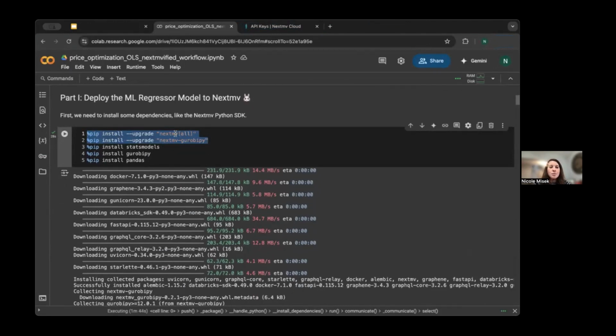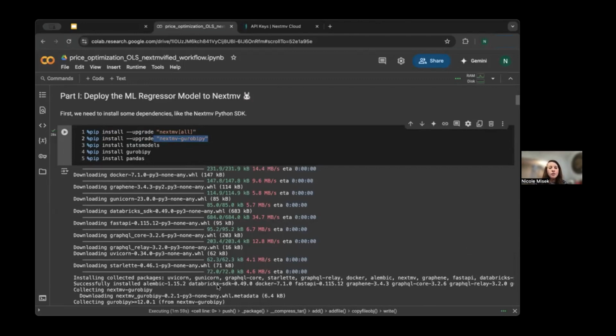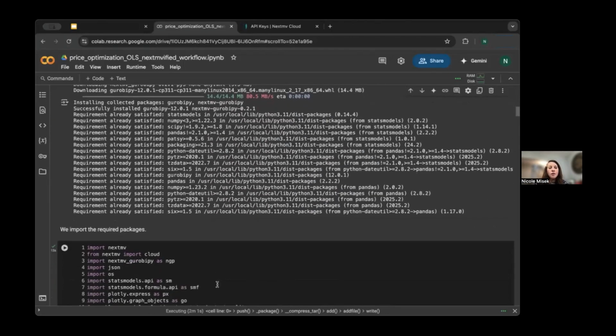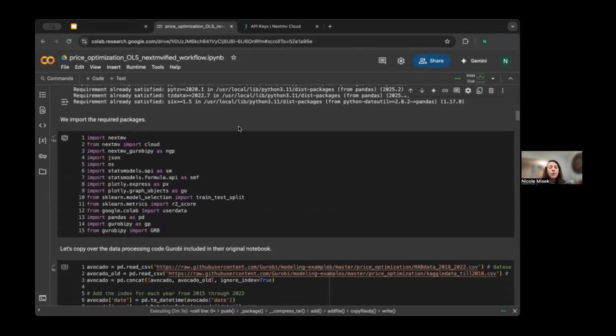One is the Nextmv SDK, and the other is a Nextmv Gurobipy package. The Gurobipy package is really helpful because it provides some nice connectors for working with Gurobipy models. Here we're just importing all those required packages as well.